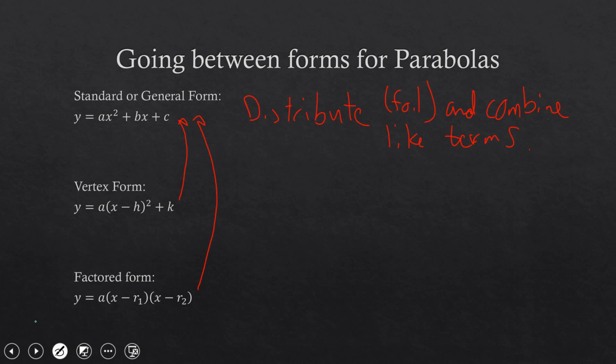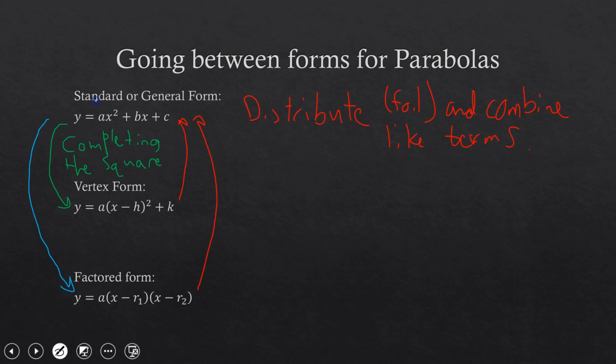And what's possibly more interesting is how do you go from standard form to vertex form, where you want to determine what the vertex is. A strategy for doing this is called completing the square. I don't believe you have seen this in Algebra 2, so this will be the first time you're seeing this strategy, but it's good practice with algebra and reasoning why completing the square works. It's also in fact the way the quadratic formula was determined, by completing the square. We'll talk about completing the square in a later lesson.